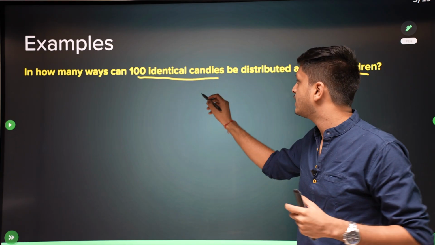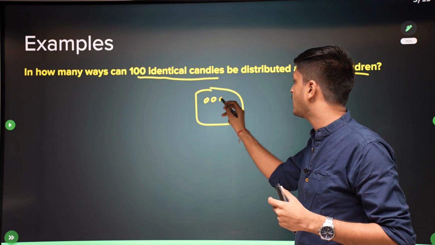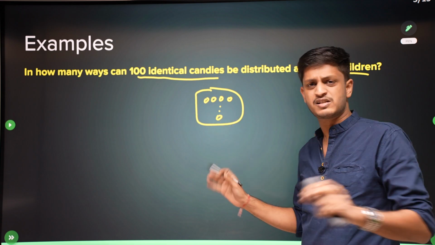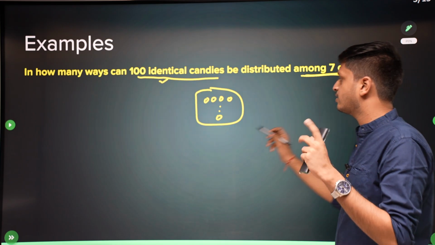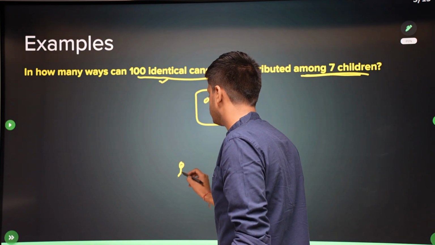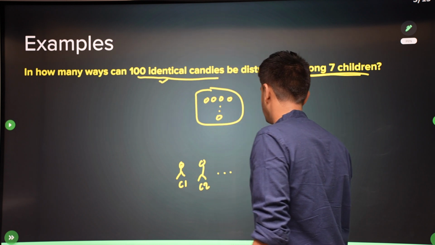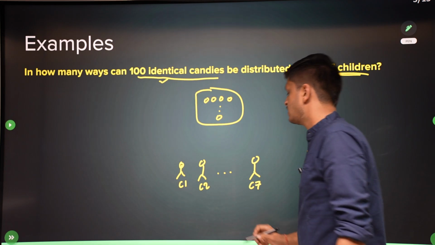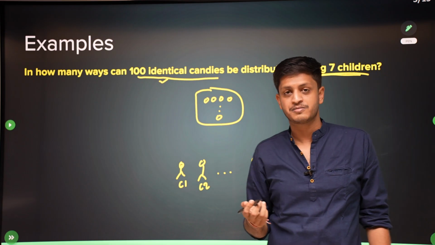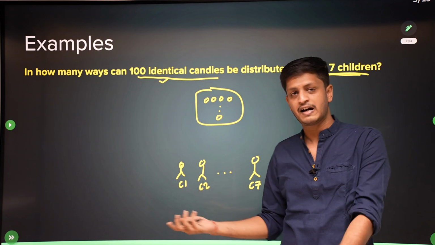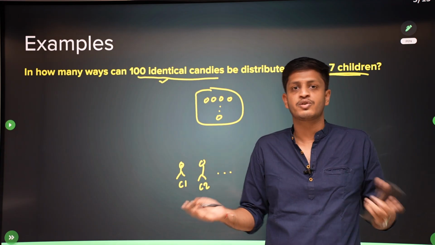So you have to distribute 100 identical candies. Let's say this is a candy box, and it has exactly 100 candies, and they are all the same, identical candies, and you have to distribute them among 7 children. Now the 7 children are different here. This is the first child, second, and you have 7 children, and you have to distribute these 100 identical candies to them. So you might be unfair. Some child might be one you don't want to give any candies to. That is okay, no condition is mentioned. So you can assume that some of the children might get 0 candies also.